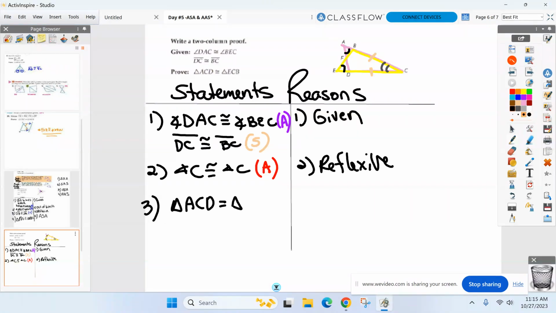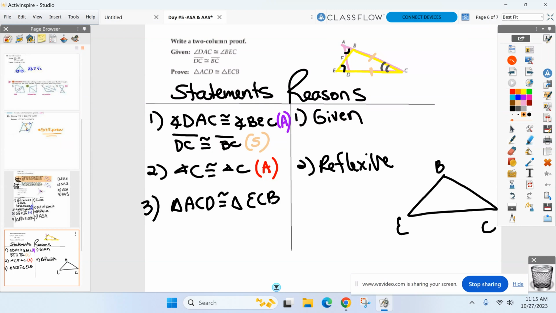Now maybe the tougher part is, what is the method? Is it angle side angle or is it angle angle side? I see some of you trying to squint as much as you can to see if maybe you can see it. It's tough for me too, to see if the sides are in between or not. So let me give you a suggestion. Draw out one of the triangles and put the markings on. What am I talking about? I am going to draw BEC out right now. Put whatever markings you put on BEC.